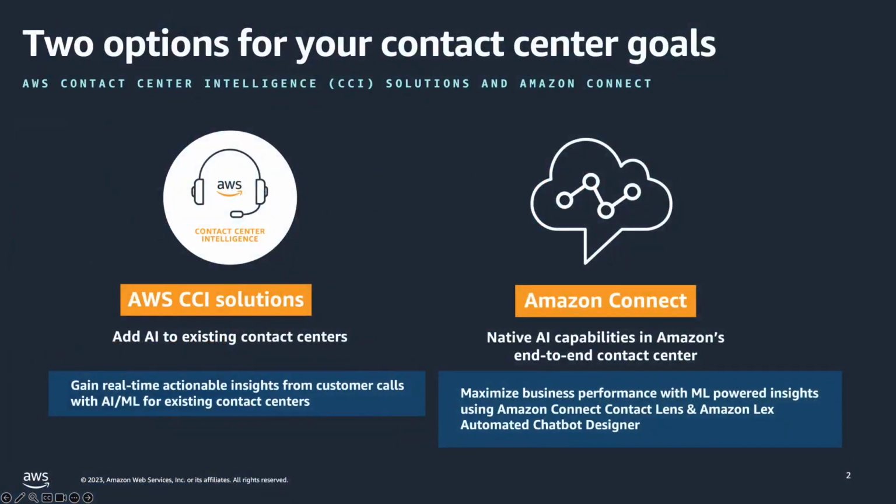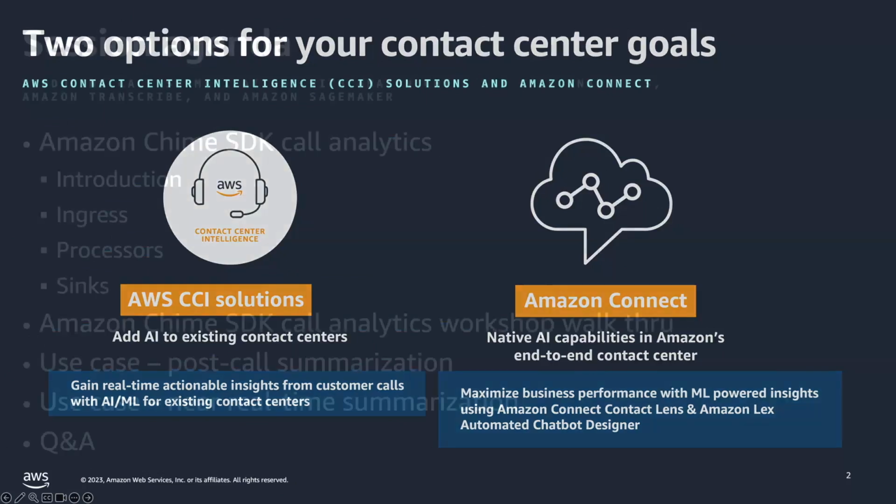So as we talked about before, we do have two options for enabling AI and ML within your contact center. We have the AWS CCI solution, which is a suite, like Chris was saying, of different services that you can build together. So this is definitely the builder-focused solution. You can add pieces and parts as needed. You can expand this. We also have Amazon Connect, which is more of an off-the-shelf offering. So, build your contact center in the cloud type of thing. The other session is going on for that now. So if you want to hop over to that, they're going to be talking about Connect. We're going to be talking about how you can build this yourself with AWS services.